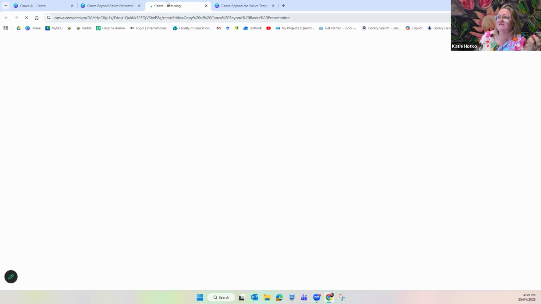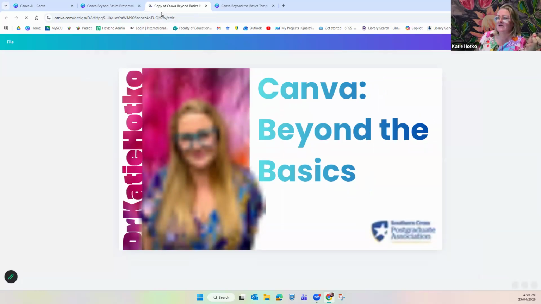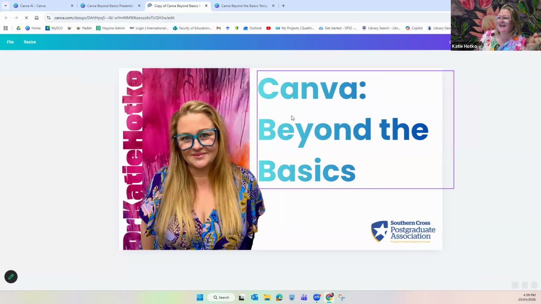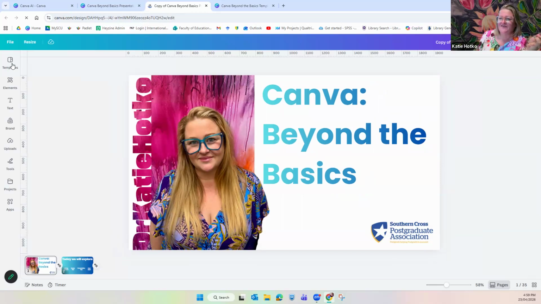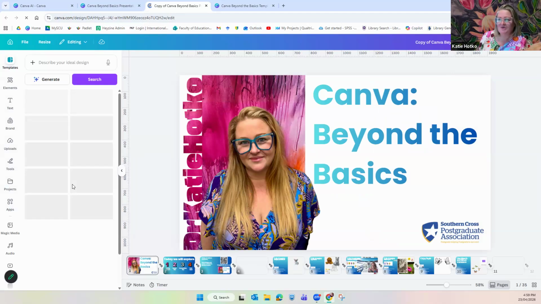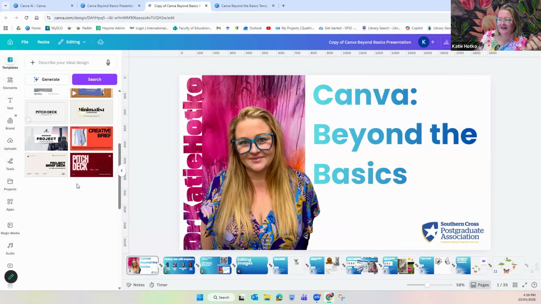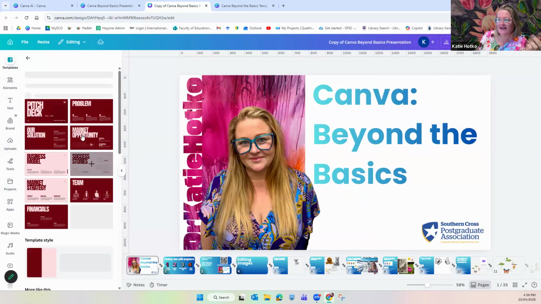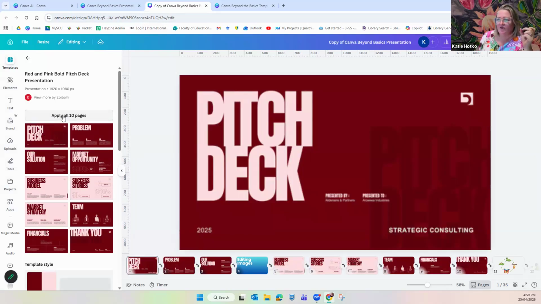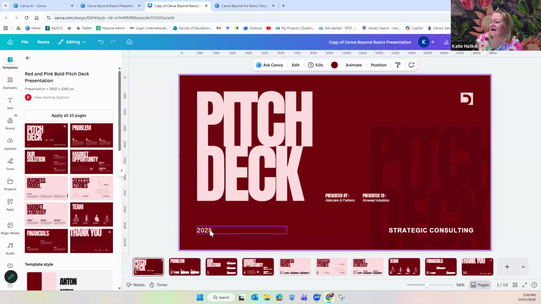I'm just making a copy of this so that I can change some things and not ruin it. Hold on. Here we go. If I was to use a template, sorry, my computer's having a little think here. Let's say this template here. Apply all 10 pages. Oh, replace all pages. Let's do it.